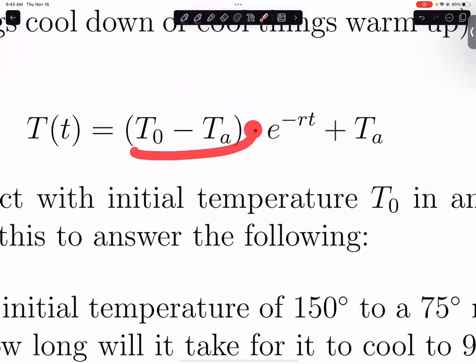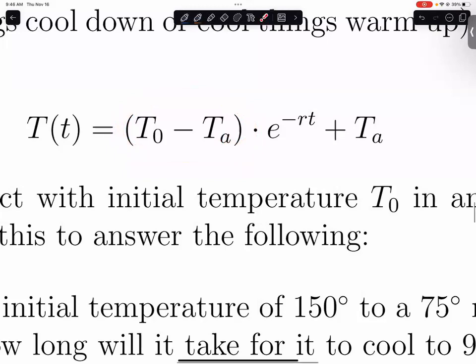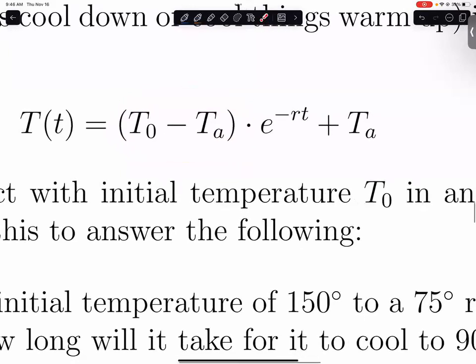That's also why here we take the difference in the initial temperature and the room temperature, right? There's a big difference in me setting my hot cup of tea in this room versus inside a meat locker or inside a sauna, right? If I put it in a cold room, that's going to affect how it cools down. If I put it in a hot room, it's going to affect how it cools down. So that's why you have the difference in those two things there. So that's a good formula for heat transfer. Depending on what you're doing with it, things can get more complicated than that, but yes, this is how that model works.